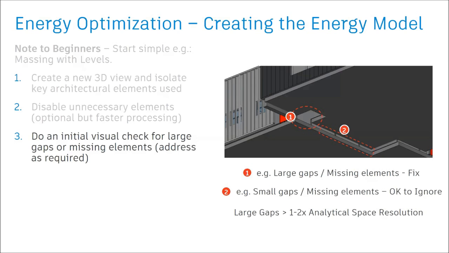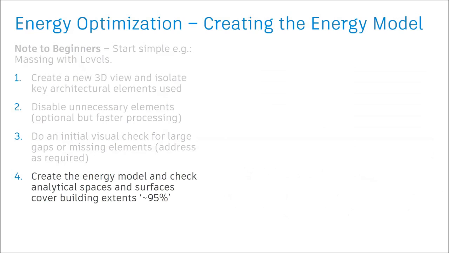Okay, so that's that. Then once you've done that initial check, it's basically create the model, and then you check the model's completeness, right? You check where there are spaces and that the surfaces cover the extent of the building. Now, you're not expecting a perfectly watertight energy model, the same way the architectural model does not have to be watertight. What you're looking for is that it captures roughly 95% or more of the building's volume, its floor area, and all its surfaces. And that's something you can actually do just visually. You don't have to measure it, and I'm going to show you that in a minute.